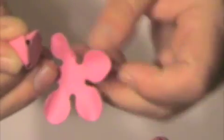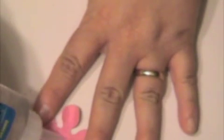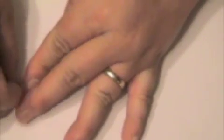You want the bottom to be flat when you crumple your little center together, and I'm trying to show you how to offset the petals where the little hole is, where there's a space between. That's where you want your next petal to fold over, and I'll show you in just a little while with 2 flat flowers because I thought maybe it was easier to look at, because I've shown a couple of people how to do this in person, and everybody doesn't know what offset the petals means, and you might, and that's great. This is just for tutorial purposes so everybody knows what offsetting the petals means.